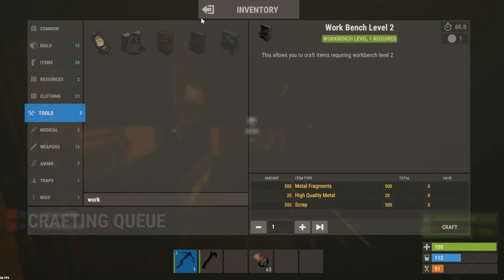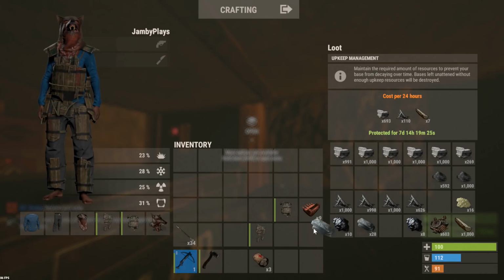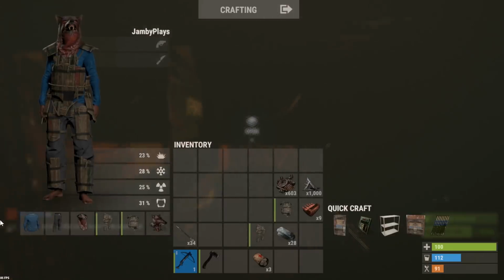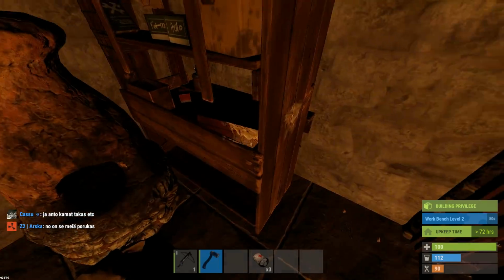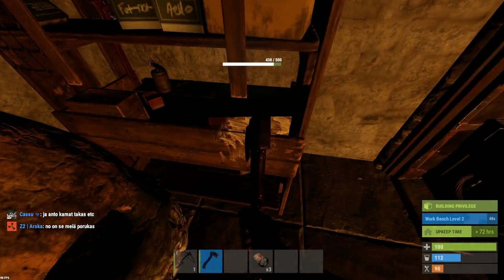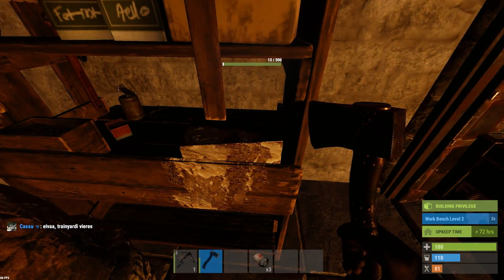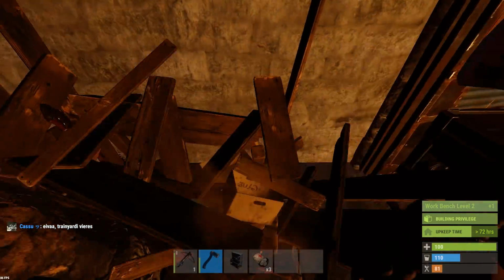Okay, we can now craft the tier 2 workbench, I believe, if we need 500 metal fragments, 20 high qual. Do we have the high qual? Yes, we have 28 right there. Nice. We also have 18 uncooked. We're going to need fragments, and we're going to need the scrap. We should be able to craft that now, right? There we go. We can also start breaking this one too, so we can replace it with the new one. Alright, we've got it down to 1 hit. There's also 2 seconds left on the tier 2, so we'll wait for that to craft. Let's break that.